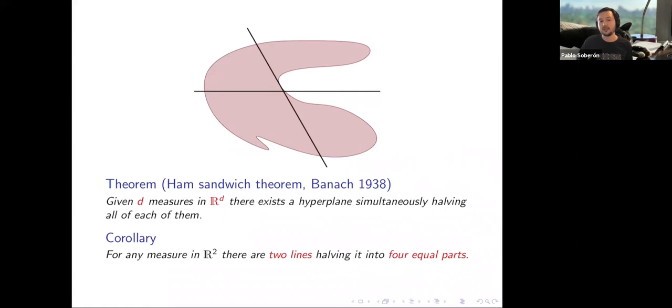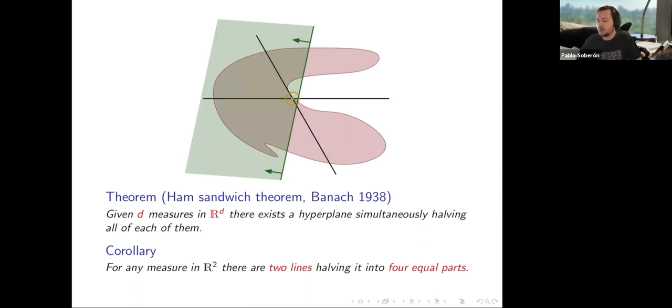Now, if I look at the point of intersection I have here, we'll keep track of this point as we go into other results. This is a point that's in some sense very deep within the measure, because if I take any half plane that contains that point, it has to contain one of those four regions that I cut my measure into. And so it must have at least one fourth of the total measure, regardless of which half plane I take, as long as it contains that special point.